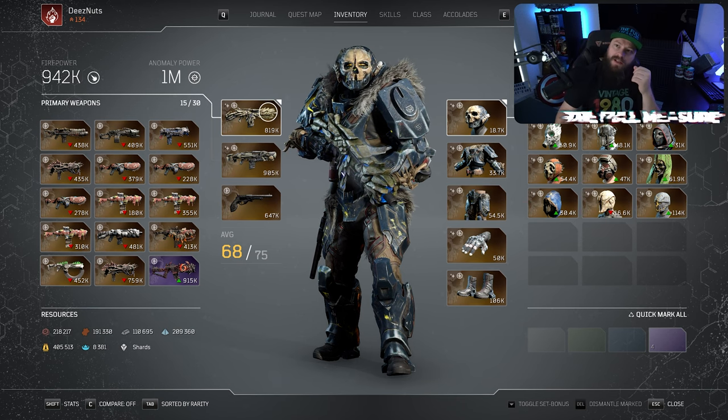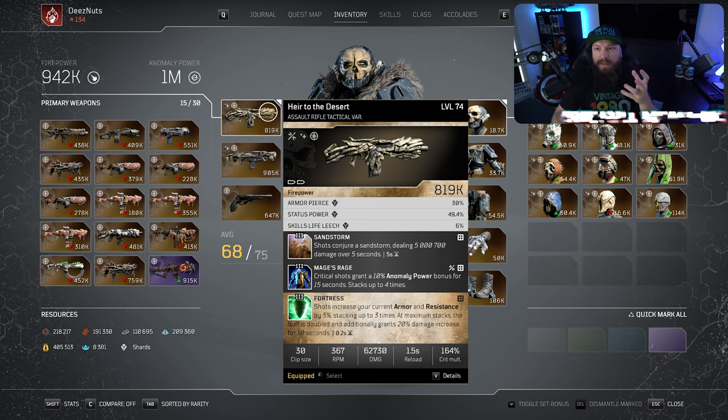So basically when it comes to that, then my ramp up weapon is an Heir to the Desert because it has armor pierce on and because it is an assault rifle of the tactical variant, which means I can be very accurate with it, even a boomer like me who can't aim. And this has Sandstorm, Mage's Rage and Fortress on it. So this is the perfect ramp up stick for me here.